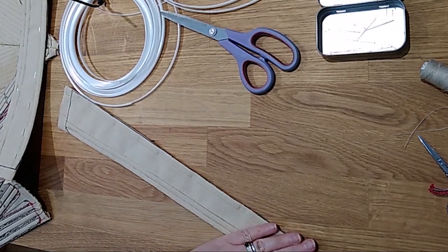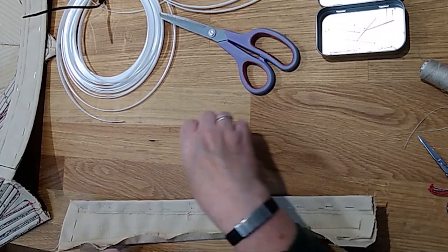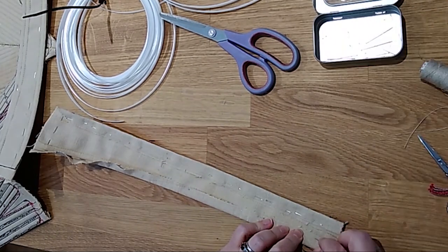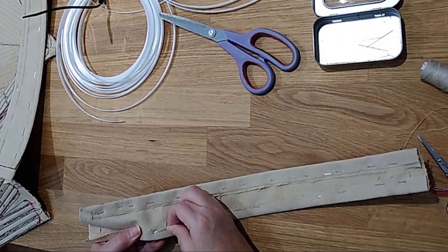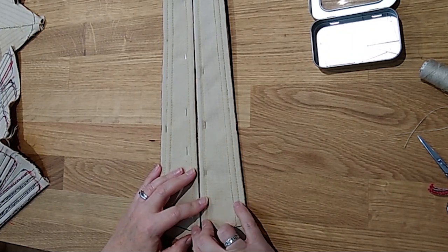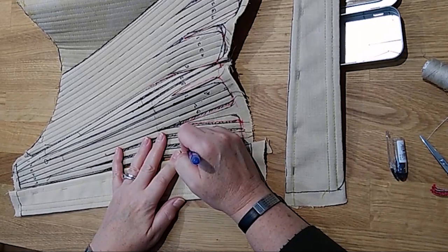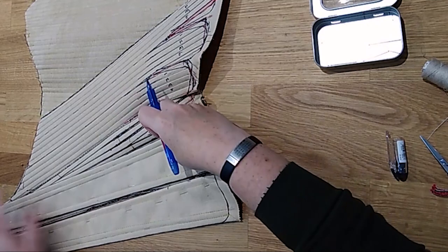The row of eyelets will sit just inside this bone, and I encase this thick bone with the folded over seam allowance and pin it down. I prepare both back pieces this way, then check they're even and symmetrical with each other before I stitch in those last bones. I double check the point where the seam needs to end when attaching to the side back pieces and make sure it's clearly marked.